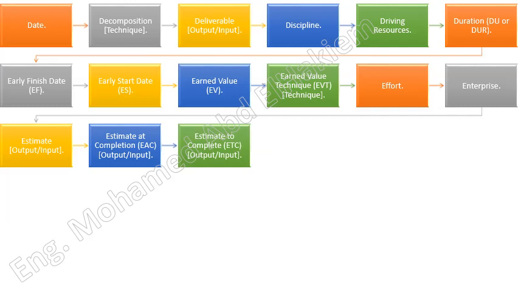Estimate to Complete, ETC, output/input. The expected cost needed to complete all the remaining work for a schedule activity, work breakdown structure component, or the project. See also Earned Value Technique, EVT, Estimate at Completion, EAC. Fast Tracking Technique. A specific project schedule compression technique that changes network logic to overlap phases that would normally be done in sequence, such as the design phase and construction phase, or to perform schedule activities in parallel.